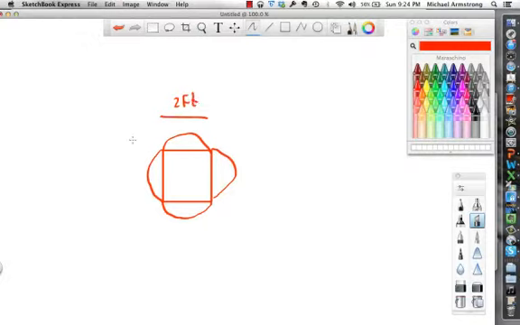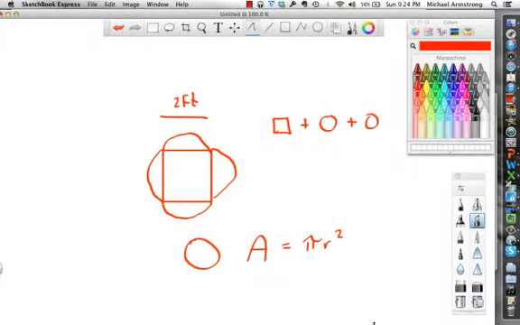What you've got is one square. So you have a square to add up plus a whole circle plus a whole circle, because there's 2 half circles that would make a whole circle and another 2 half circles that would make another whole circle. So you just have to find the area of this and the area of this and the area of this. Don't forget that the area of a circle is pi times the radius squared, pi r squared.